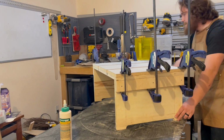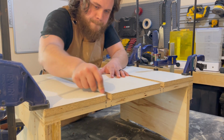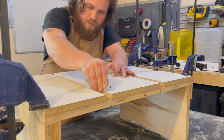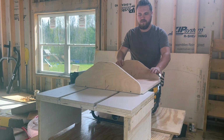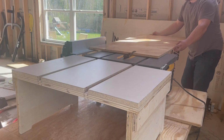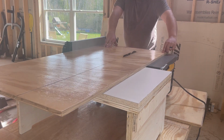Once glued and clamped, I flipped the table over and cleaned up the rough edges of the melamine with some sandpaper by hand. And with that, I can test it out and call this project done. This was a really simple project, and one that I knew I needed, but I didn't really have a plan going in. And if you have any ideas on what would make this outfeed table even better, I'd love to hear about them in the comments.